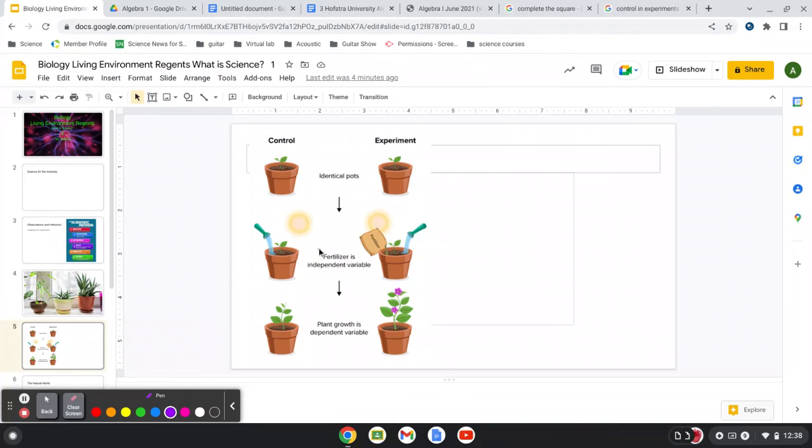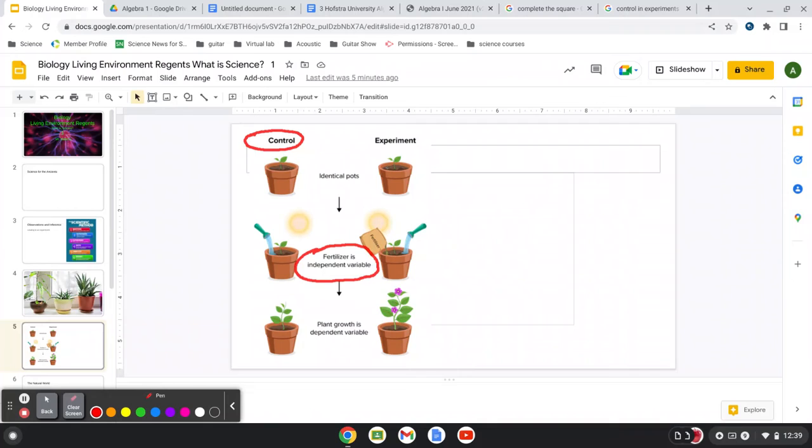Now the hypothesis again is about the fertilizer. You're asking the question, will the plant grow taller if I use fertilizer? And that fertilizer is the independent variable. It's going to be used in only one of the plants. So the control, this word control, is the plant that's not going to be part of the independent variable. It's not using the fertilizer. So when you're doing an experiment, both these plants have to have identical pots, identical soil, identical sunlight, and they have to be watered with the same amount of water at the same time in order for this experiment to be correct.